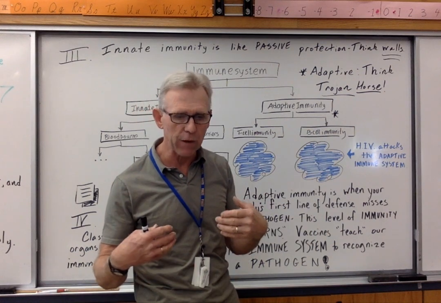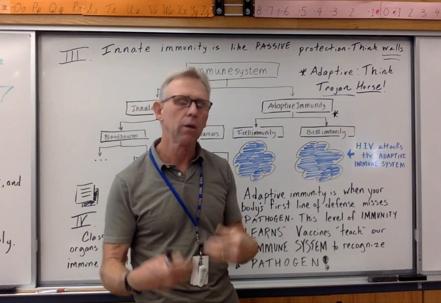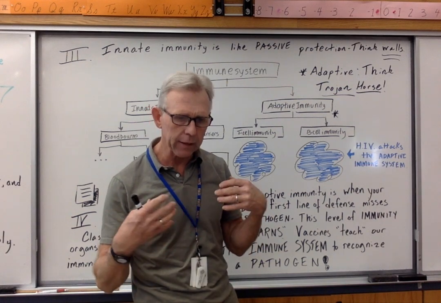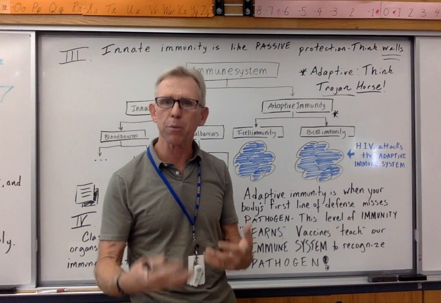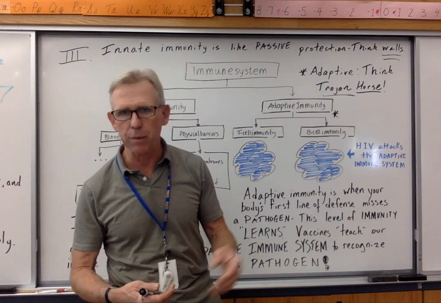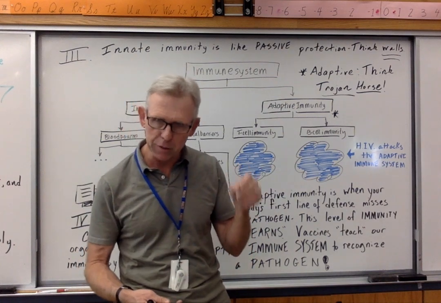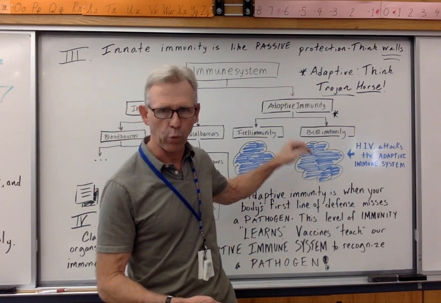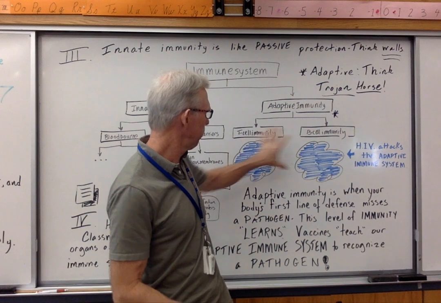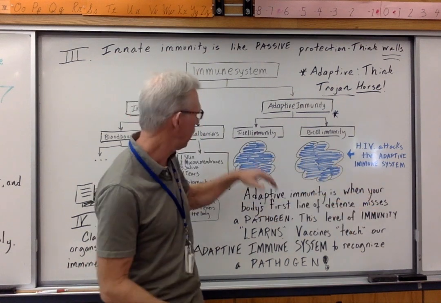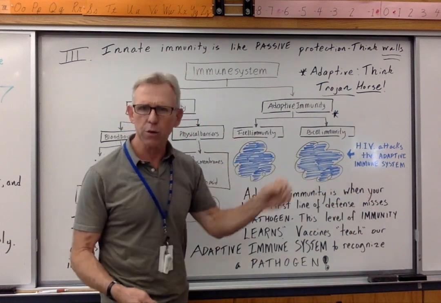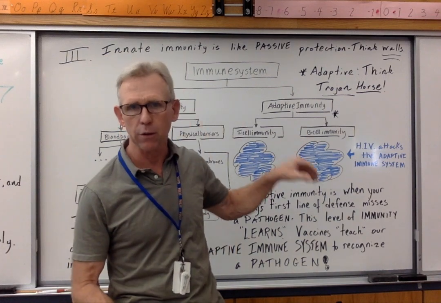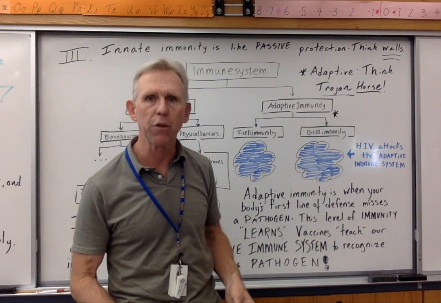In other words, vaccines show your body what a virus or a pathogen is going to look like, and it gets your body ready to ramp up a response. This is why, when we spend more time next week specifically on the coronavirus vaccine, we'll talk a little bit about how your body ramps up a response. So these two big blue clouds we have here, T cells and B cells, are going to be the focus of next week. But I wanted to give you a high level, the 30,000 foot view of the immune system.